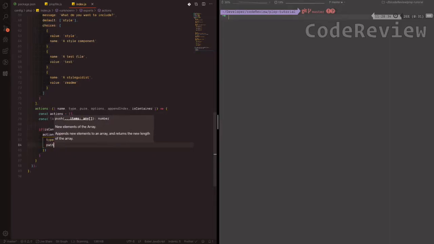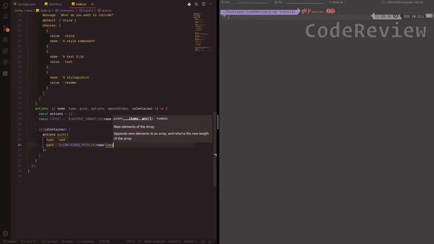And then the path that I need, also the path will be a container, so I will include this also. So container path, and also with the name. And there is a convention to put the names with the container, so I will always do it like this, so everyone will know that it is a container.